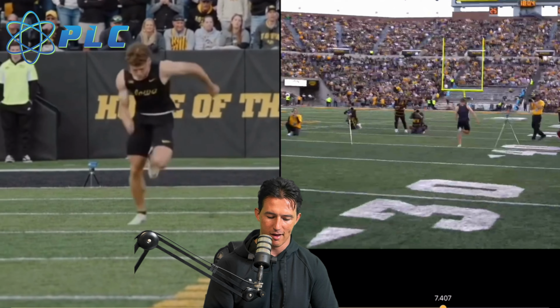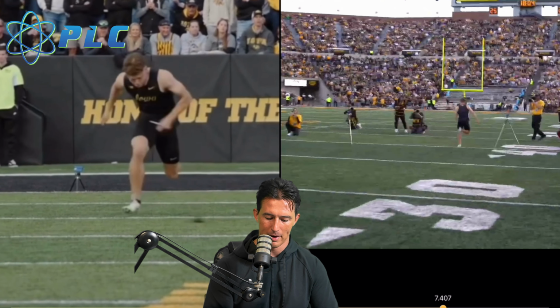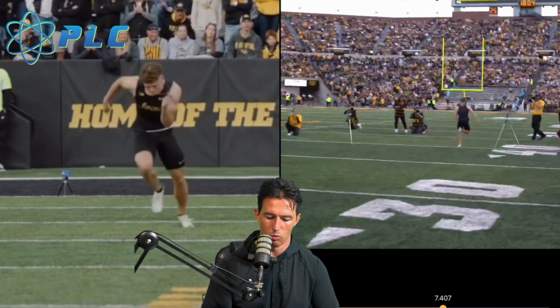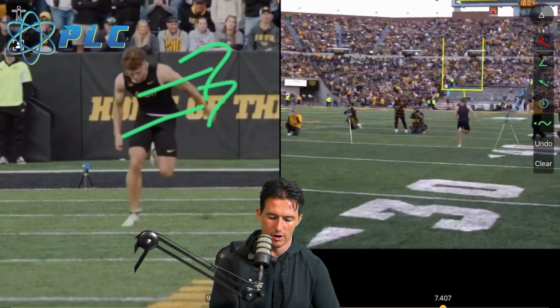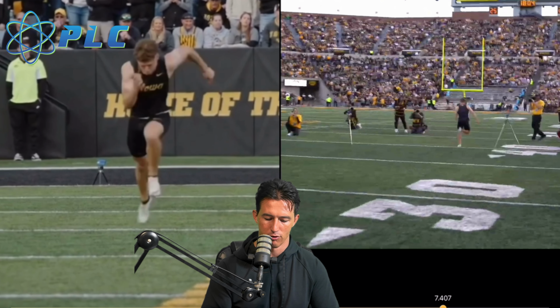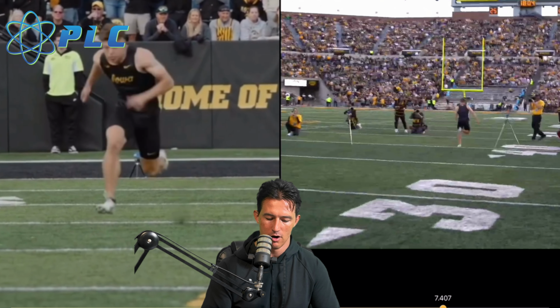He is a little bit excessive, I would say, with how far out to the side he's getting with that left arm. I kind of do that as well, and it's something I'm working on too, where you're just way too far out here that it makes it harder to transition off of that leg, because you're spending so much of your energy going out here, where the elite guys are able to go more straight back with that arm, with that shoulder. So then that action and that transition off just ends up being that much cleaner of a movement.